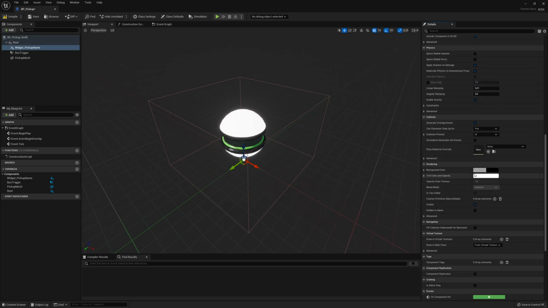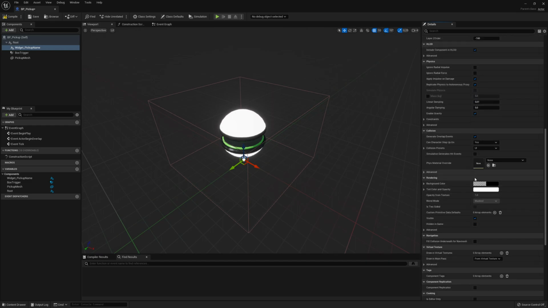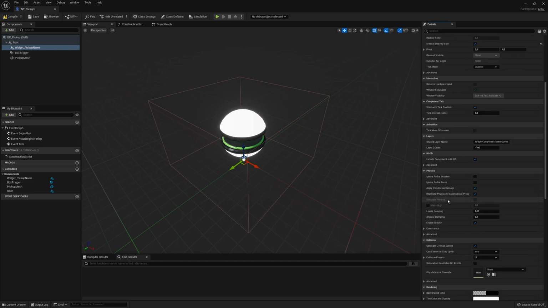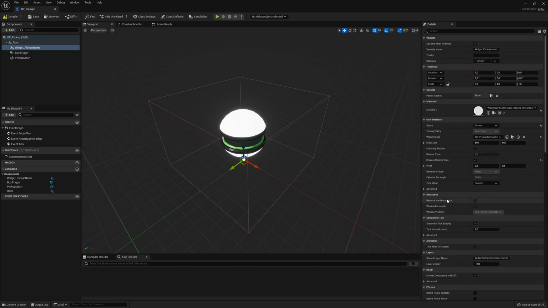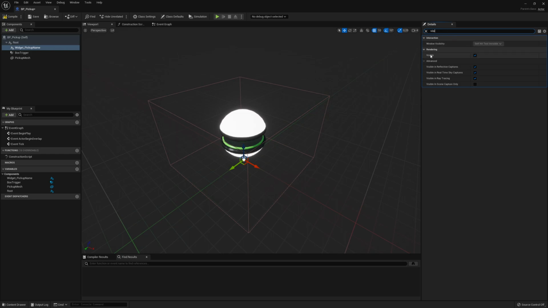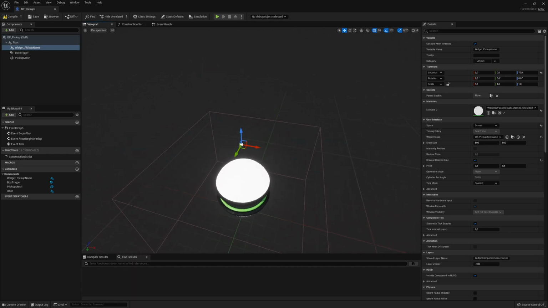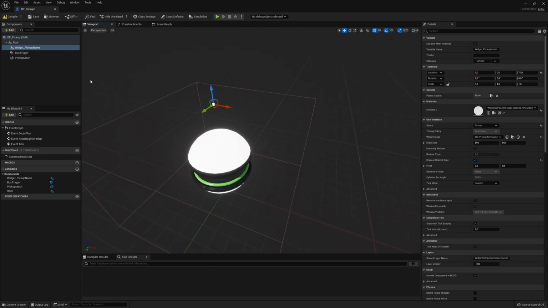So if we scroll down all the way, there should be visibility somewhere. And we want to disable that. So let me just look for it, visible. So rendering visible, and make sure that that's set to false by default. Now we want to raise it a little bit so it's above the pickup, so 60 or 70 units into the air, and that should be good to go. So we have the components pretty much set up.